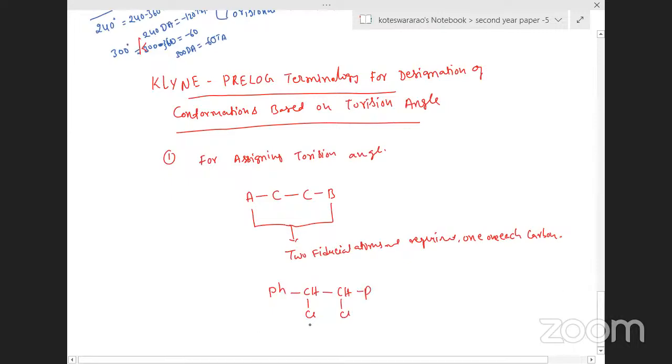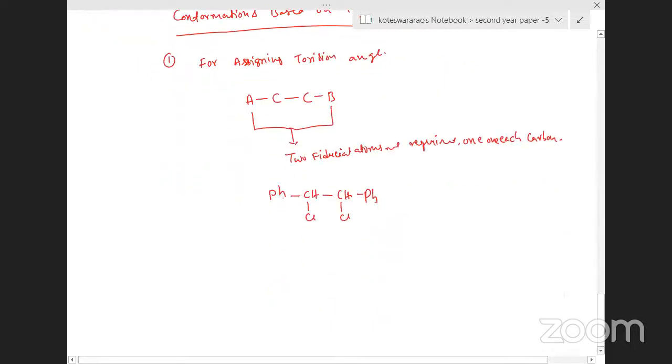What are the hydrogen atoms here? Two kinds of hydrogens are there, two kinds of phenyl groups are there, two kinds of chlorines. That means that only three different sets of atoms or groups are there. In such a case, how do we assign the hydrogen atoms? For that, this is guideline A in point 1.